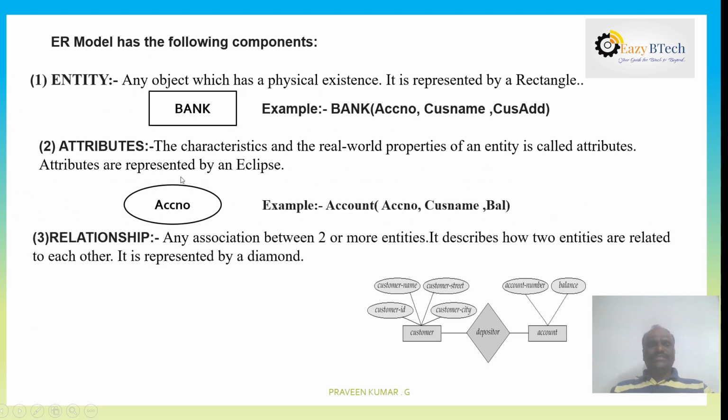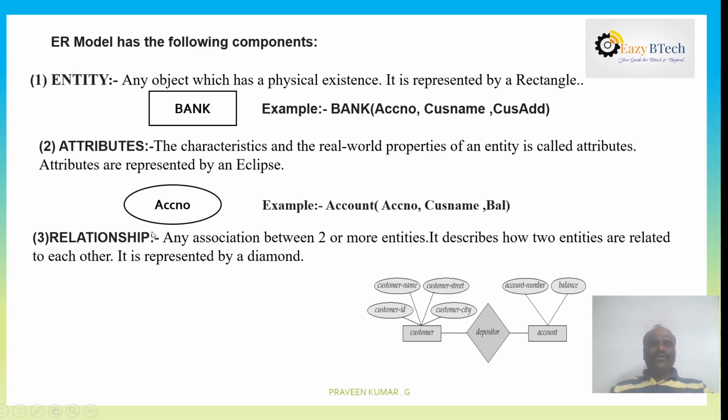Next, the attribute. What is an attribute? An attribute is a characteristic, a real world property of an entity. Suppose you take account as an entity. An account has different attributes. The main attributes are account number, customer name, and balance. When you open your bank passbook, or your online banking, first of all when you log in, it shows your account number and name, welcome XYZ, and the balance. What about the balance right now? The current balance. Here account number, customer name, and balance are all attributes.